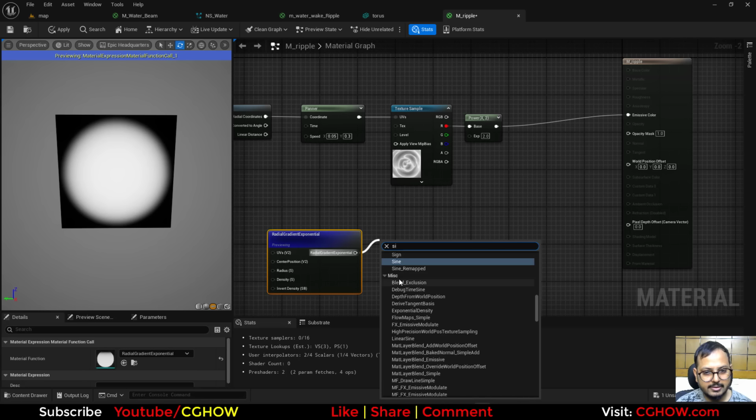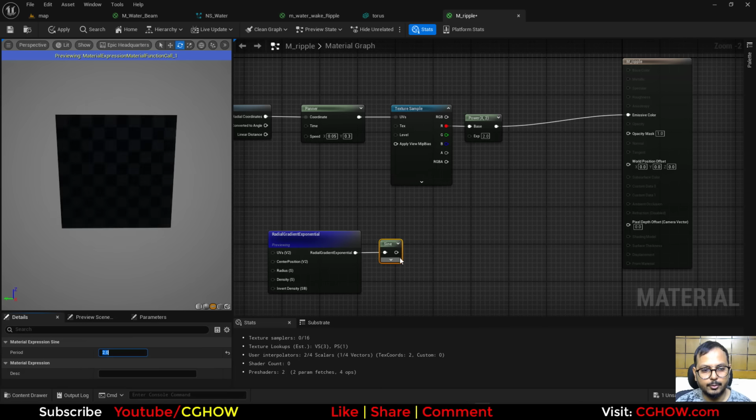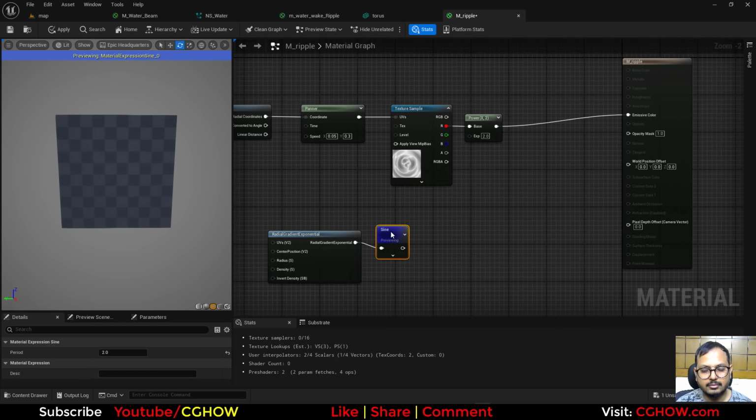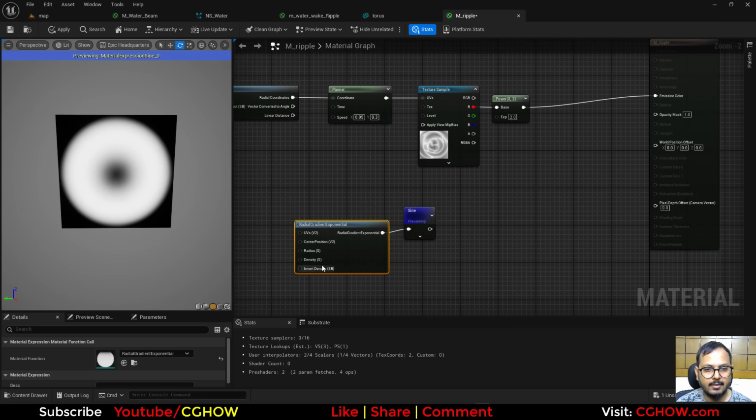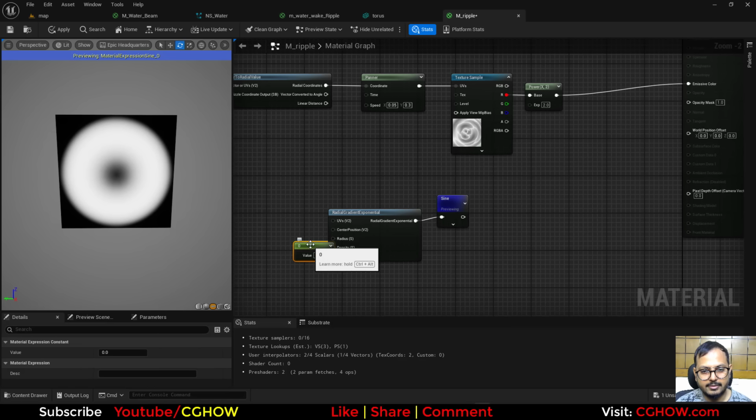If I take the sine and make sine 2, it will make this a ring. And I'll decrease the density actually because this ring is sharper here and fadier here. So I'll just make this maybe 1 and maybe 2.